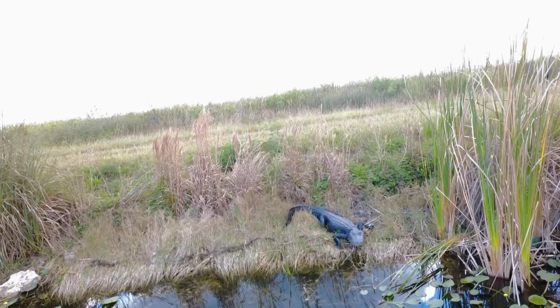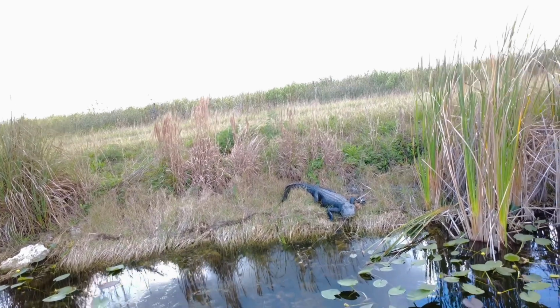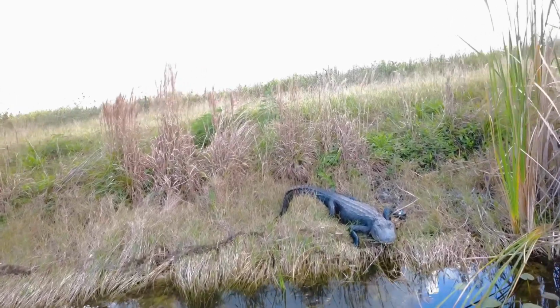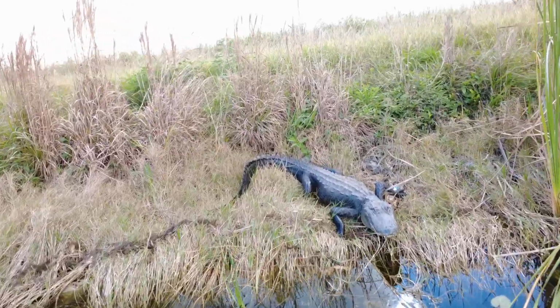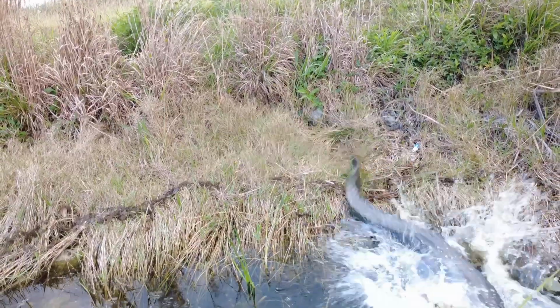The tricky part is flying low enough where you get a cool shot, but also don't risk losing your drone. I was thinking maybe 8 to 10 feet would be a safe altitude, and the alligator still doesn't seem to be concerned with my presence. So we might as well go a little closer. Right about here, I was thinking this is the perfect distance to keep filming, and then we spooked the alligator.